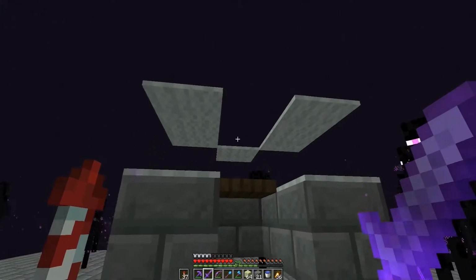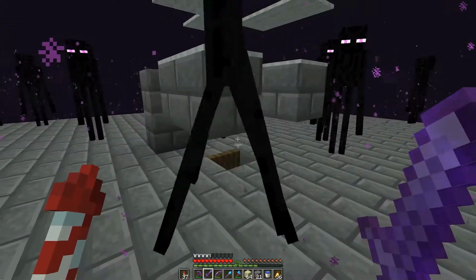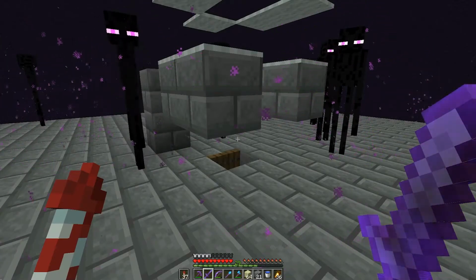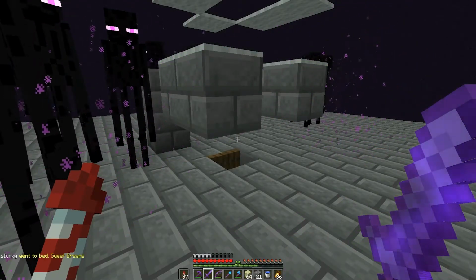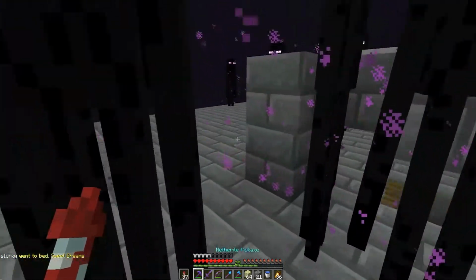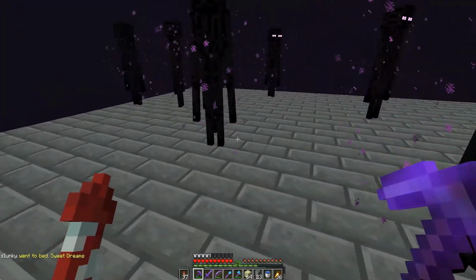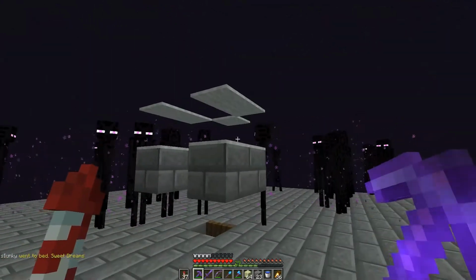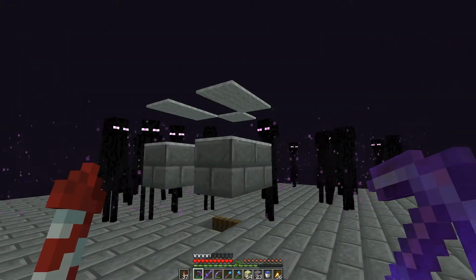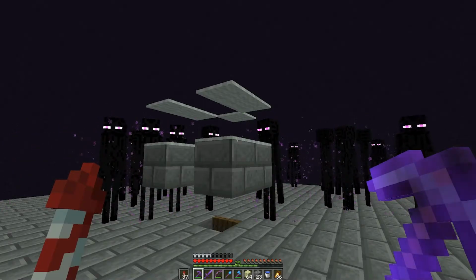Now what I'm going to need to do is build a small little room so that I can get this guy spawned, because if we spawn him out in the open, these Endermen will go straight after it, which is a bad idea. I also need to get rid of this block because that's just not a good thing to have. But yeah, this is coming together quite nicely. We should have this up and running in the next few minutes, in theory.